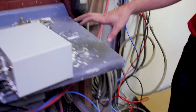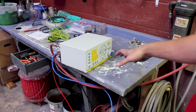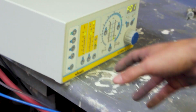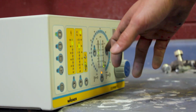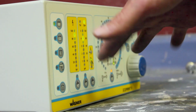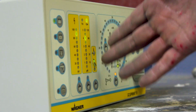So to understand how to powder coat, we'll show you the settings on this equipment. While this is industrial equipment, a Wagner unit, which is a significant investment compared to a budget gun that may be a few $100s, the general principles will apply. When it comes to powder coating guns, you have a kV setting and a microamp setting, and depending on the equipment, you may not have microamps. On industrial equipment, you'll have kVs, microamps, your powder to air mix ratio, and also how fast the power adjusts based on how close you get to a surface. Generally, I won't mess with how fast the power adjusts as I get to the surface.